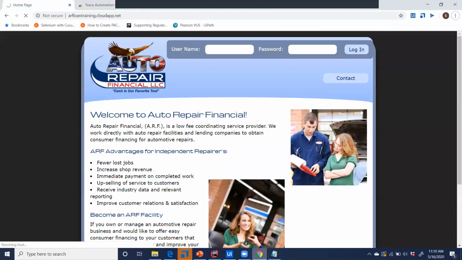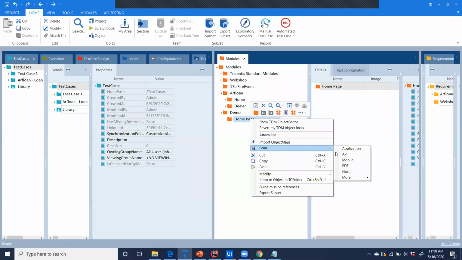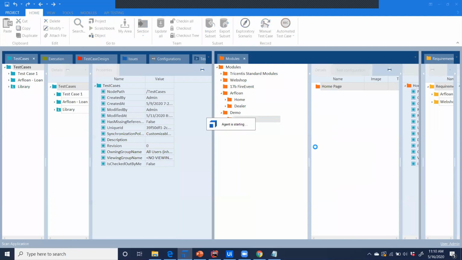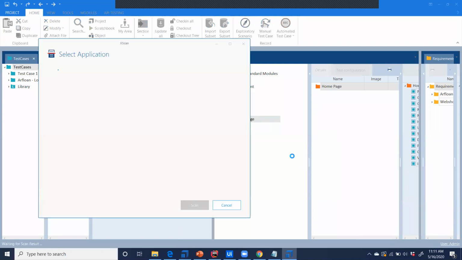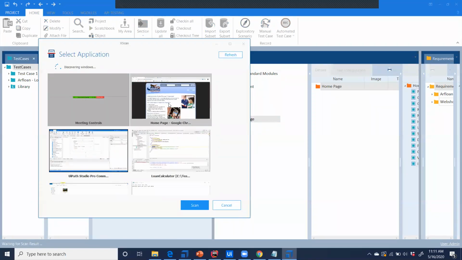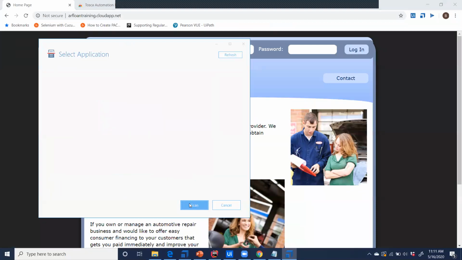I'm gonna start over in that sense. Scan again, this time. Okay, so it brought up the same window. So I'm gonna select that window, click scan.